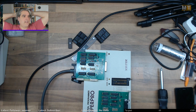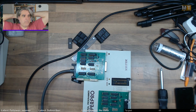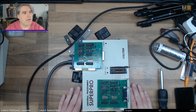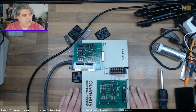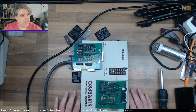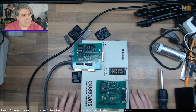Here we are again, back with this SuperPro EPROM programmer, the ill-fated EPROM programmer. But I've been doing a bit of work offline and I've got it sussed.